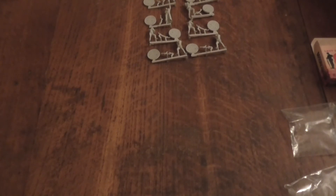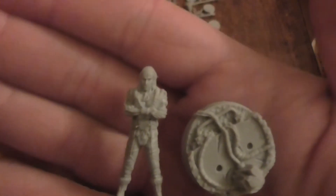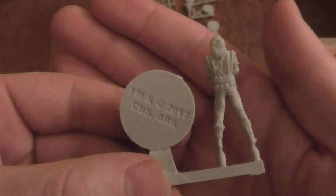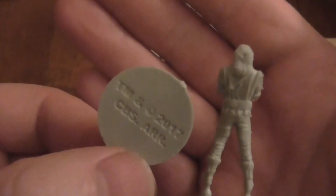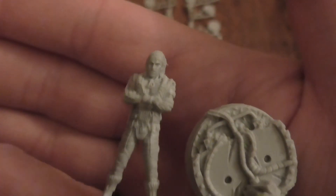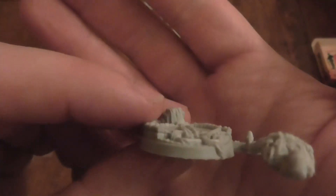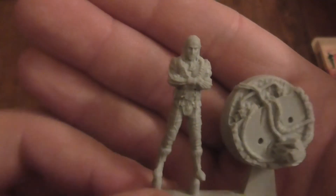I'm sure there'll be some other Klingon models coming out, especially with the Villains pack that's coming at some point. I got this at Salute — and this is Khan. This was the model I got at Salute. I think they were going to bring out a Villains pack and I might end up with an extra one of these, but I don't mind. I might actually try and paint it, give myself some practice, or make it another type of villain. I do like the stand he's got — really, really cool.